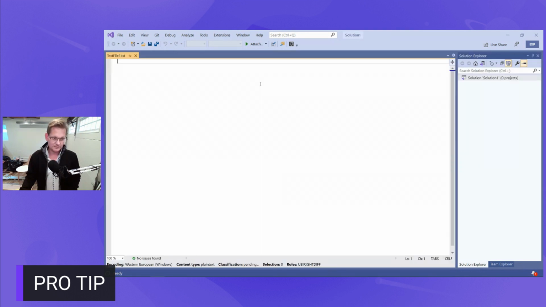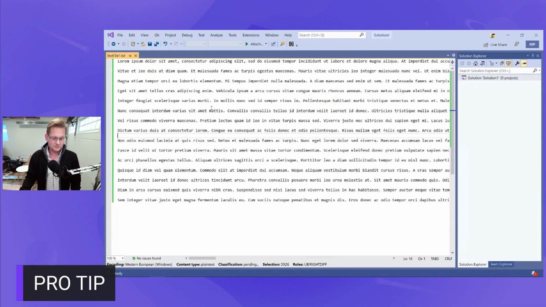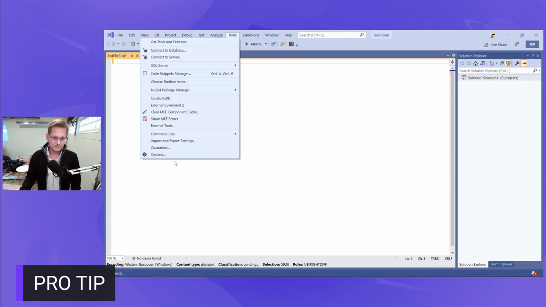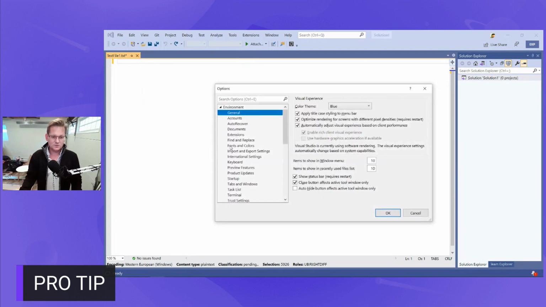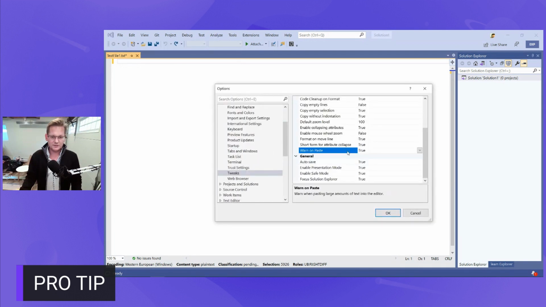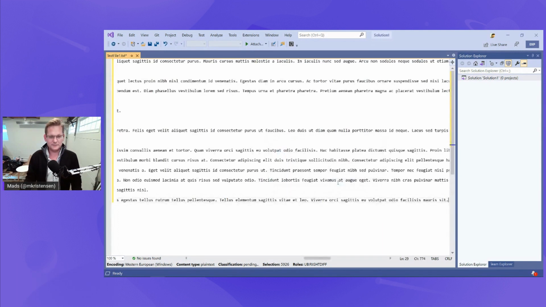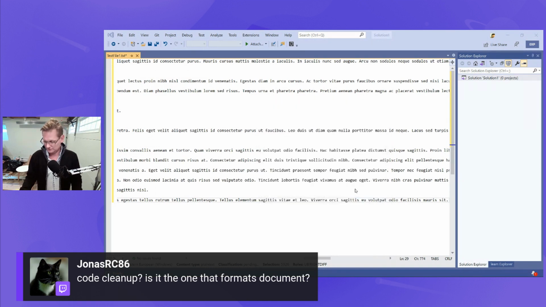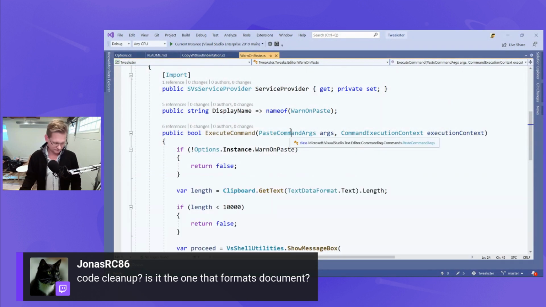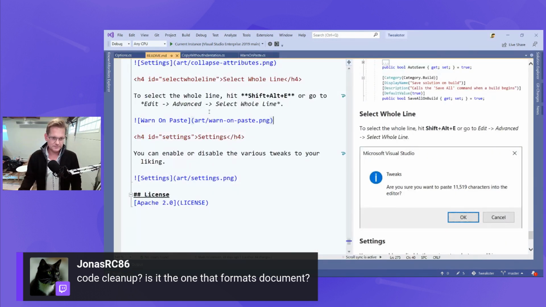Okay, so now I'm going to paste, and we had disabled it. So now it just pastes in. It didn't even prompt. All right, if we go up here and we turn this back, and now paste. Yes. Boom. All right. We got a feature, everybody. It's time to document it.